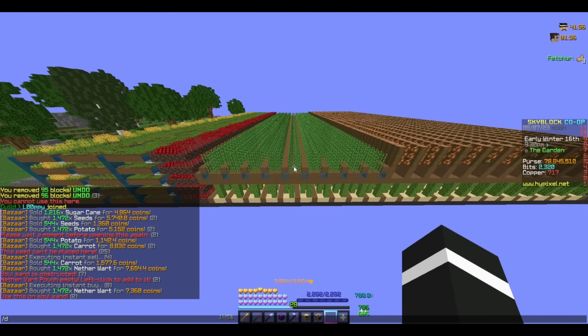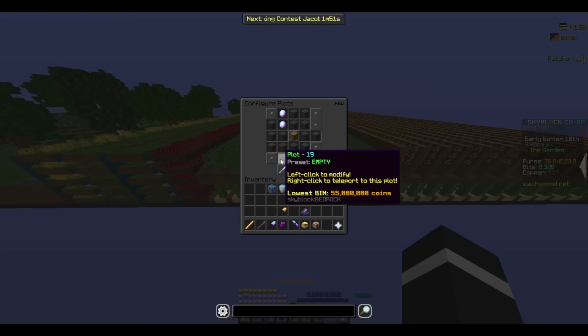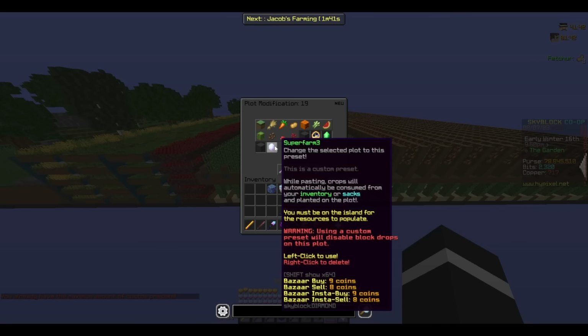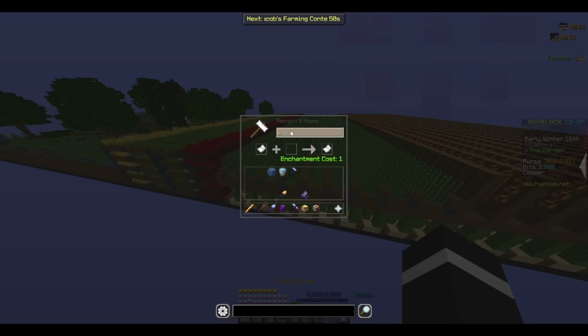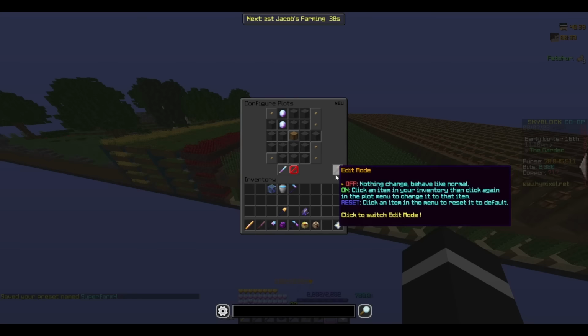After you finish this farm, go to the desk. Make sure you know which plot you were using. I was using plot 19. And then you need to click Save Preset. Now, I already have too many presets, so I'm just going to get rid of some. I'm just going to name it Superfarm 4, I guess, because this is the 4th variation. Thank you, admins. And then it doesn't really matter what it looks like. I'm just going to use bedrock.